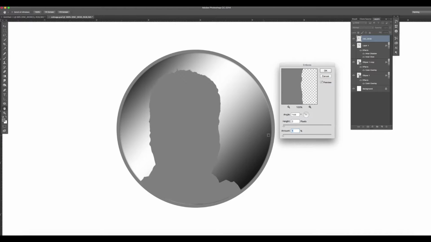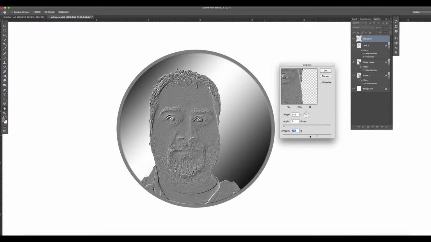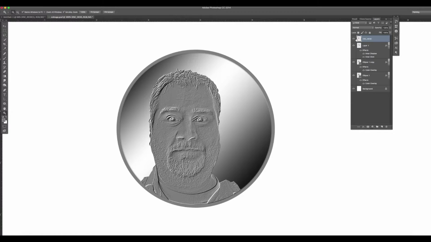Now, the amount of the emboss is, think of it as the amount of texture that you put into it. All the way off, there's not much, just a gray silhouette. And if you really ratchet it up, it looks like you have metallic acne. So try to find kind of a balance between the 2. At this point, don't worry about contrast. We can fix all of this with a levels adjust. And right now I'm liking the texture, and so let's just say OK.